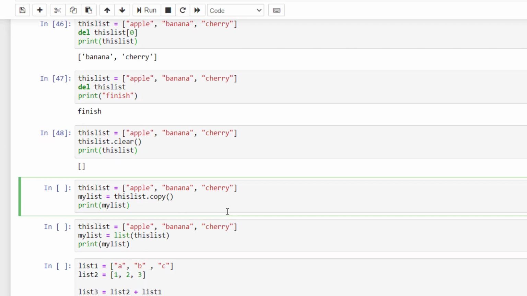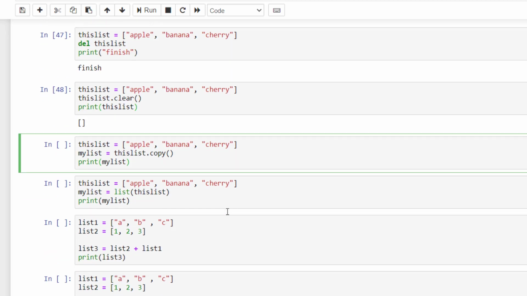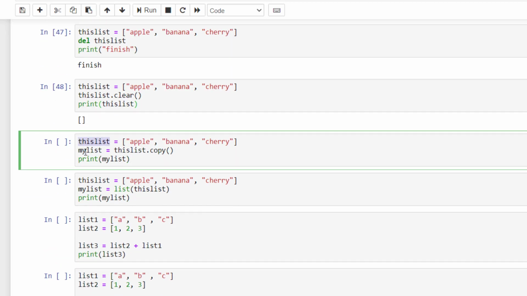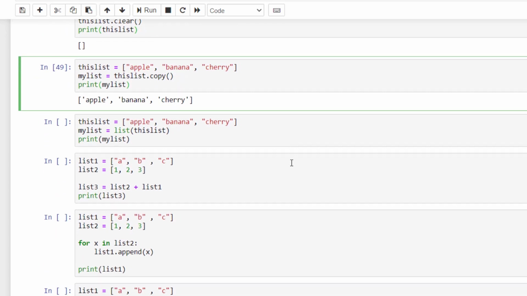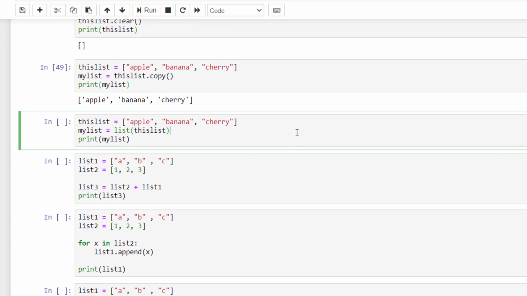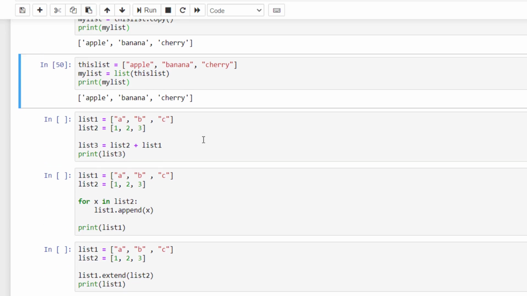Okay, now you can copy the elements of the list from one to another. For example, there is this list and I have created my list by copying. By copying, both the lists are associated. If you change any one of the lists, the other will also get the same change reflected. So in this way you can copy this list. If you need to create a completely new list which is independent from the other and has some copied elements, you can go for the list function. Okay, and you can get the list.